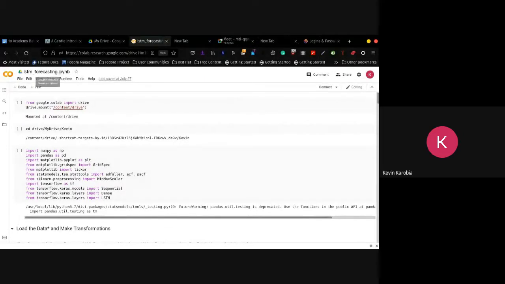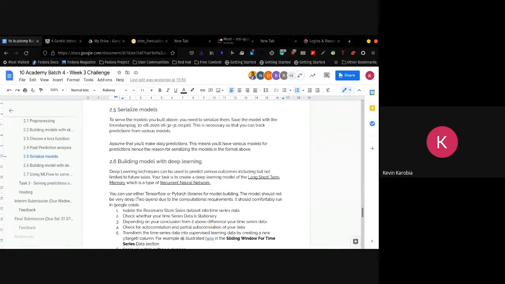Let me show you the challenge document here. With deep learning, we have different types of architectures. Some are tailored to be good at one thing, and others are tailored for other things. We have convolutional neural networks, recurrent neural networks, and GANs. GANs are generative adversarial networks. These are the ones that create things from scratch. They learn information about their data and then come up with something new.